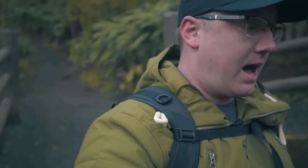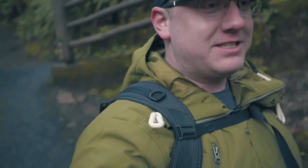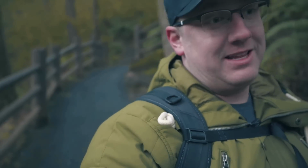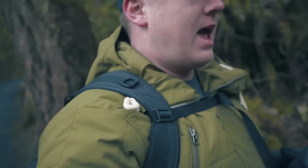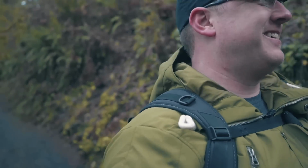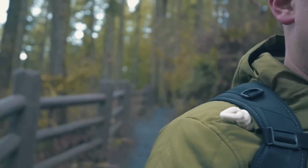Holy cow, I am at Silver Creek Falls, and this is the first time I've officially been out in like a year. And so I've got a new little set of vision glasses, and I've got a new camera, and I'm coming up on the waterfall. God, it's gorgeous.